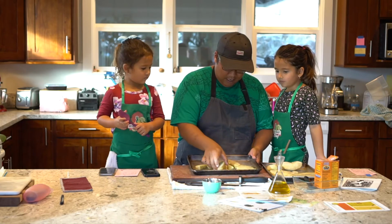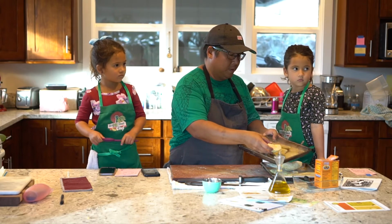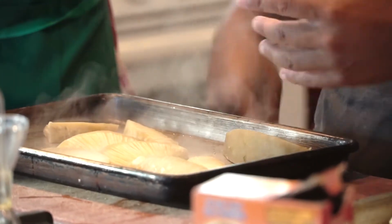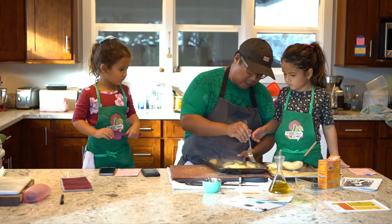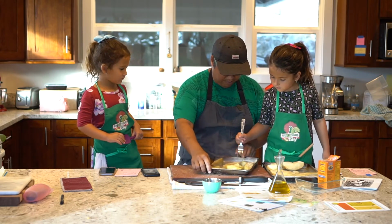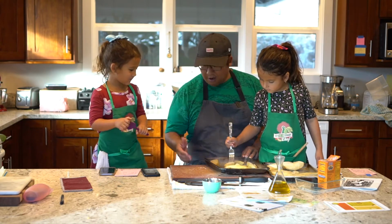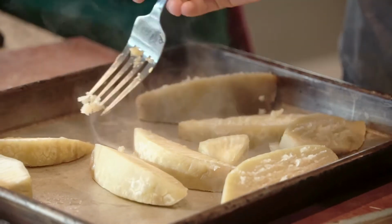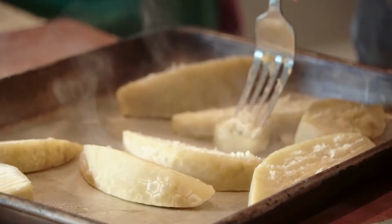So if you can see, the ulu actually looks a little bit different now. You can tell by the color change. What happened, like we talked about, is the pectin has broken down. It's gonna be a little bit soft on the outside. Eleanor, what I'd like you to do is to lightly take your fork and drag it across and make some lines, okay? Perfect. And these are all things that you can do with your kids at home. You start simple and you gradually build up to it. Okay, after that one, let your sister do the rest. Hand her the fork.